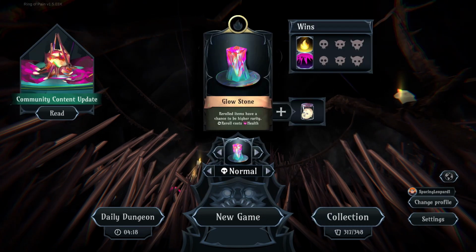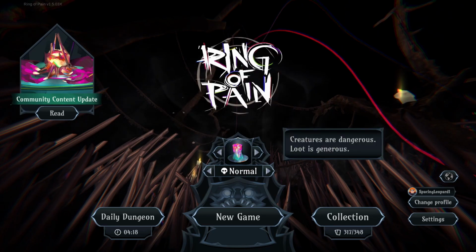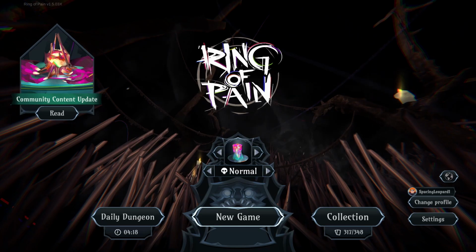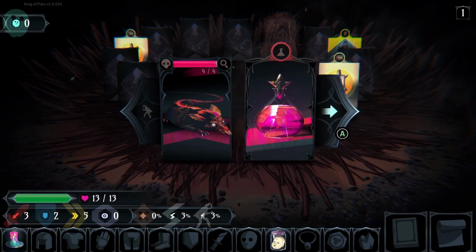So last episode of Ring of Pain, we tried to go for a glowstone normal win, but we still didn't get it. But we did achieve some stuff, so you might want to go check that out. Let's go ahead and get into it.